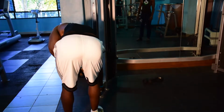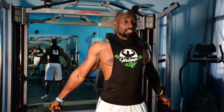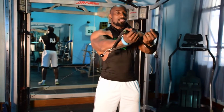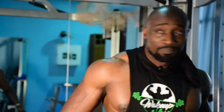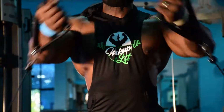This is just to make sure that you're targeting the whole chest. For this, it's good, that is the position. Then press it up. Make sure your chest is out and you're pressing out. For this, as I say, you don't need to use heavy weight. Since most of it is isolation exercise, just use lightweight, and the rep range should be 12 to 20.